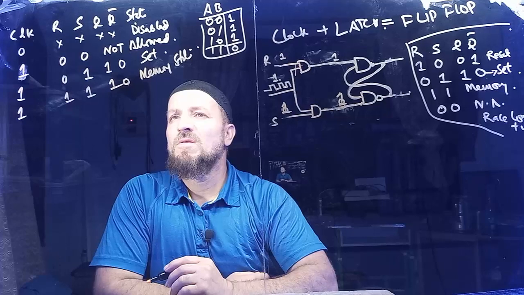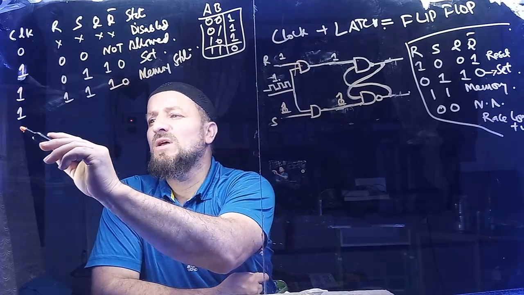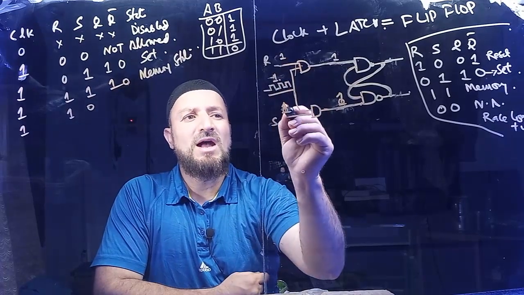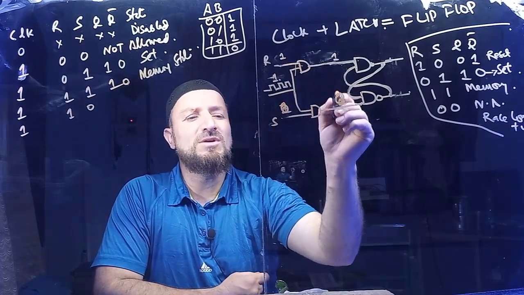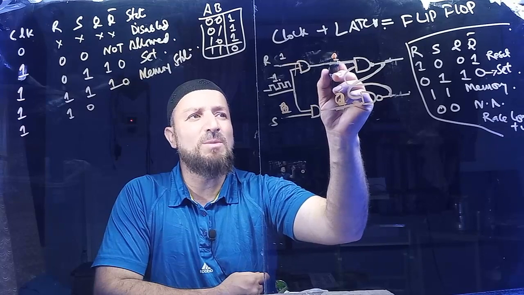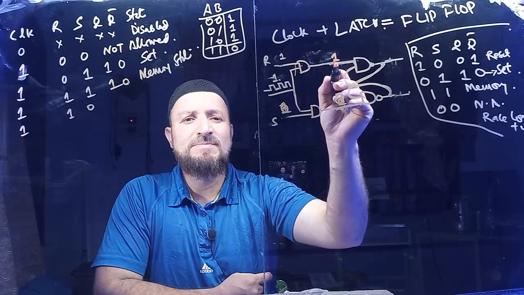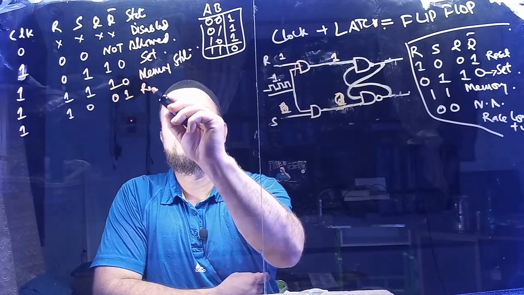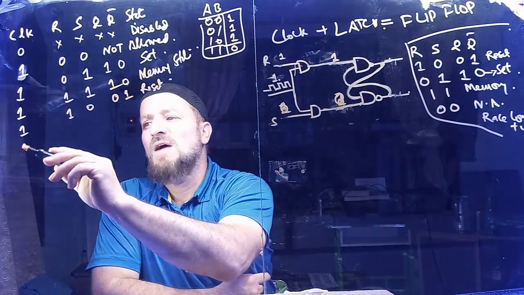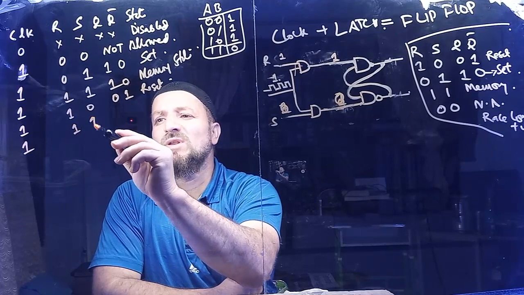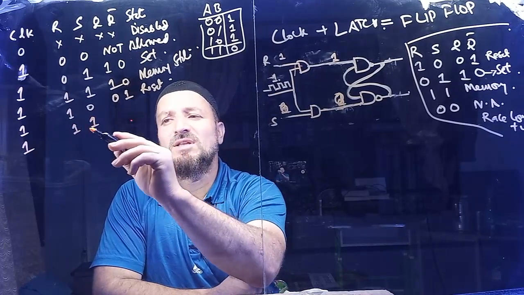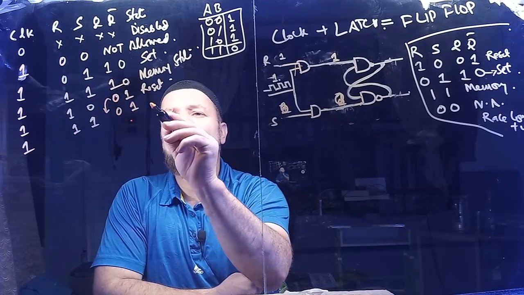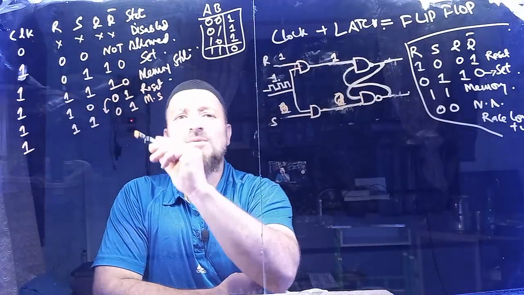Okay. Now the same with the clock at 1. Now we got a 1, 0, that means R is 1 and this is 0, so 1, 0 will come up here. So this is going to be the reset, because the top side is 1. It's going to reset, meaning Q is 0 and Q complement is 1. And if we have a clock 1 and then you have a 1, 1 here, it's a memory state, so it retains the previous state. It will retain this state here as 0, 1, and this will be called again a memory state.